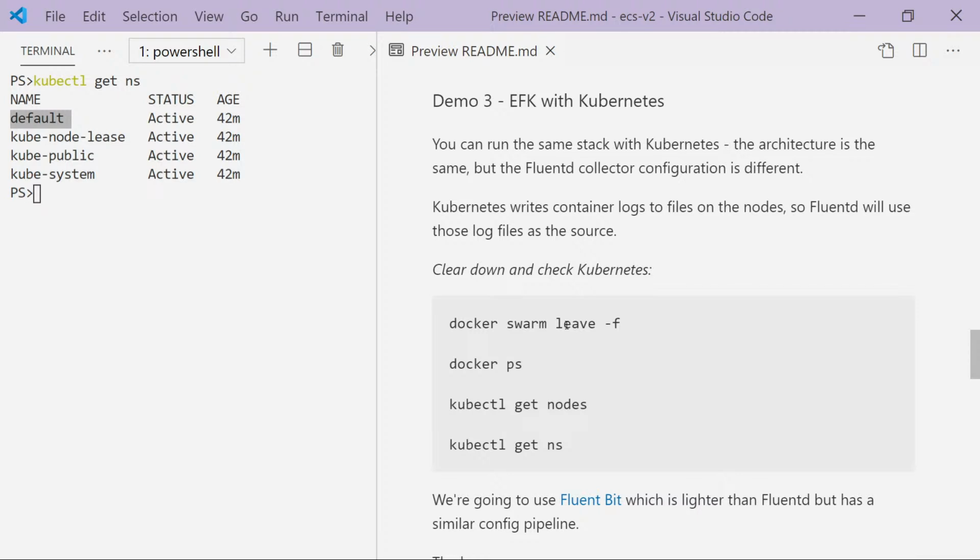And we're going to deploy that same EFK stack with a couple of variations. We're going to use Fluent Bit, which is an alternative to Fluentd. So it's just an alternative collector component. It works in a very similar way. It was originally designed for lightweight IoT scenarios where you don't want a big binary sat there collecting logs and forwarding them. You just want something really simple and lightweight. But it works in a very similar way.